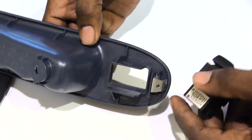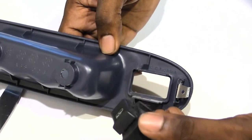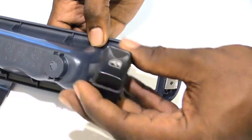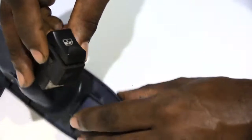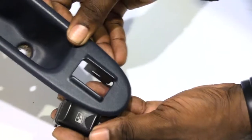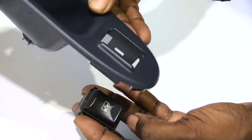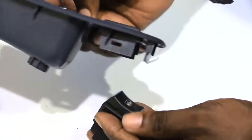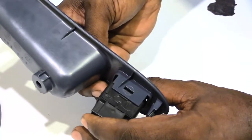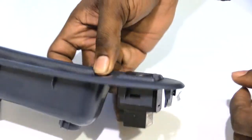When you get your new switch, which will look like this, you can get it from a junkyard, or you may want to go to a dealership or a used car parts shop that sells actual car components like this — electrical-type devices. When putting it back in, you want to make sure that you see that white part of the window switch facing up, towards the short end of the holder that holds your switch. Then take it, line up those grooves, pop it back in, and you'll hear a click like that. Once you've done that, you've got your new switch back in.